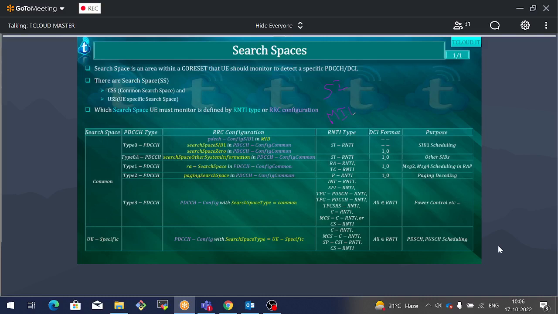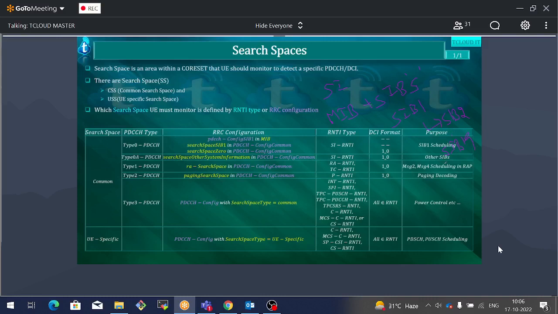The MIB would arrive in the PBCH channel, which we have already studied. Then you are going to have SIBs, system information blocks. Among them, you have one called SIB1, which is the crucial one. And then you have other SIBs, starting from SIB2, system information block 2, almost up to system information block 19.